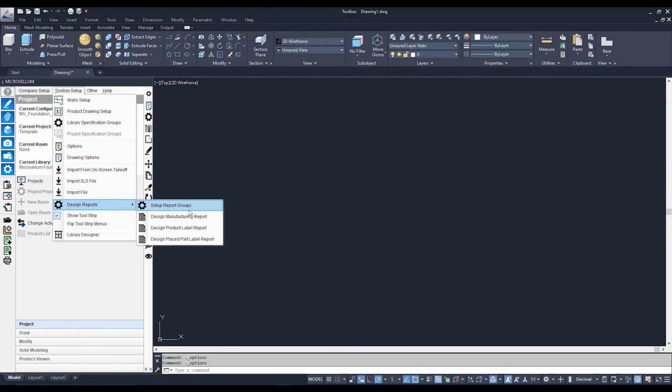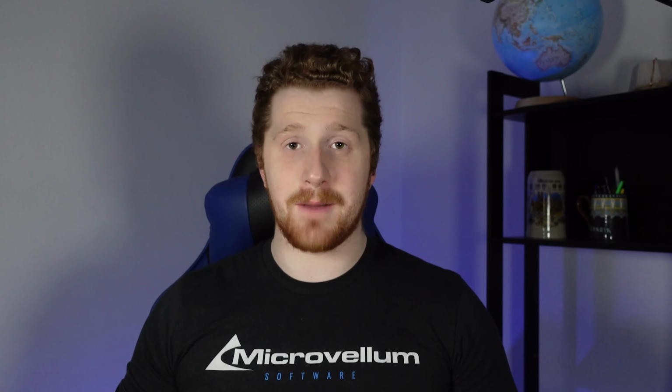We have three options here that allow us to customize or develop manufacturing reports, product labels, or even part labels. Above that in the cog is our report groups, where we can set up reports to be automatically printed or plotted as soon as we create a work order. We can also do this with multiple reports, hence report groups.